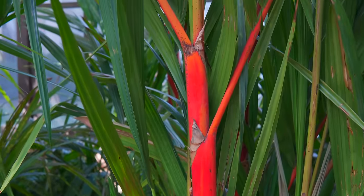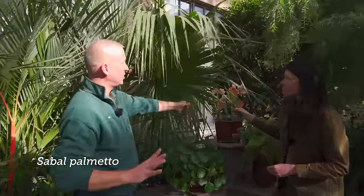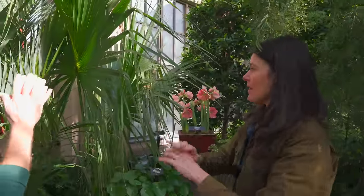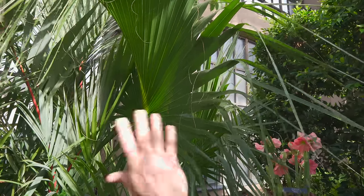This wonderful sabal. Now, sabal has a really fun type of leaf. Are you familiar with the leaf shapes of palms? Well, if you asked me all of them, I wouldn't know, but I know some of them, as they're expanding, they kind of break open, and then as they're breaking open, they get this more palmate shape. That's it, definitely. And then the opposite of palmate would be what?